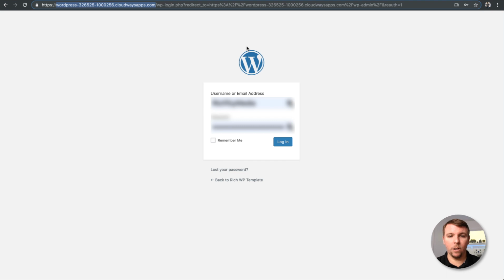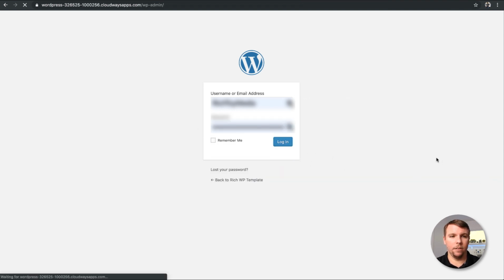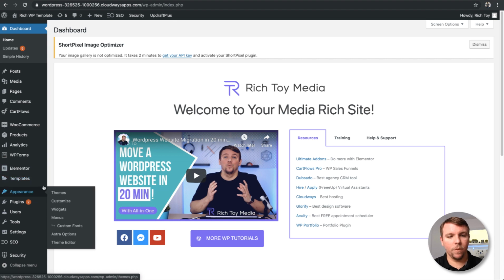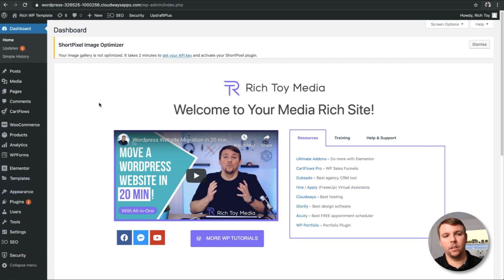But right now we're at the WordPress login screen. So I will enter my username and password and hit login. Once you're logged into your website, you'll be greeted by your dashboard. Your dashboard is where all of your tools and settings and plugins reside. You don't really need to get into any of this right now. We're going to focus on starting to get your website edited on the front end. So we'll deal with some more of the back end setup later.